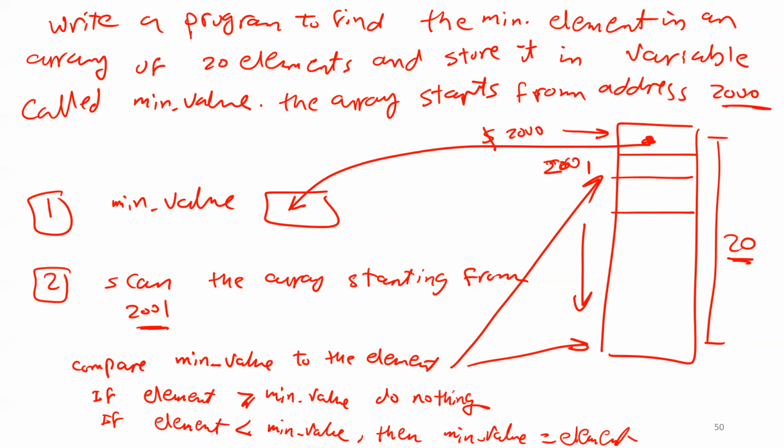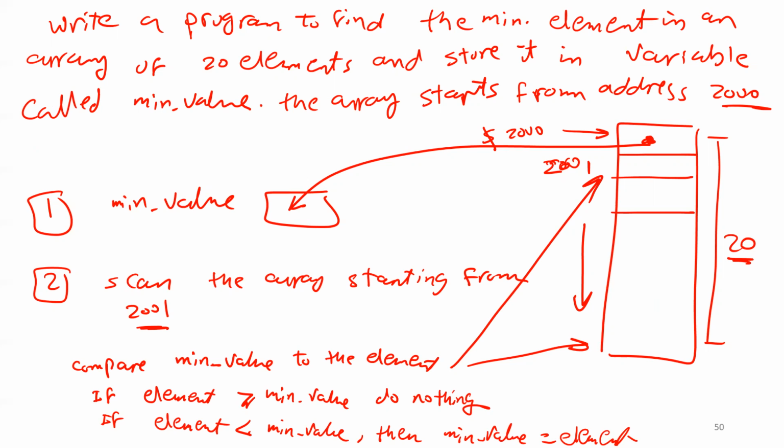So what I'm gonna do in every iteration is compare this element to this element. Okay? If this element is smaller than this one, I'm gonna take this one and put it here. If not, I'm gonna go to the next one. If this one is smaller, I'm gonna put it here. If I continue this way until the end, what I have here is actually the minimum value, right? That's exactly what I'm gonna do right now.